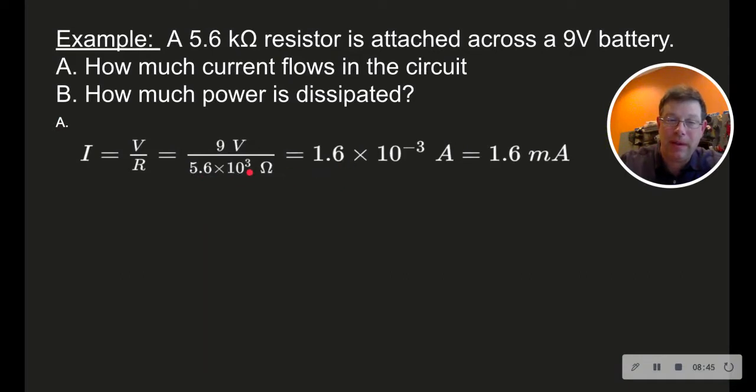The 1 over 10 to the 3 becomes 10 to the minus 3. And a volt per ohm, because these are metric units, simply follow the equation. A volt per ohm is a voltage over resistance, and therefore it has to be the unit of current, the metric unit of current, an ampere. And 1.6 times 10 to the minus 3 amperes is 1.6 milliamps, which of course would be the sort of number we would be able to measure on our meters.